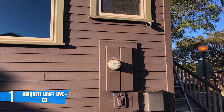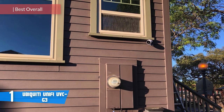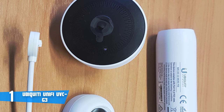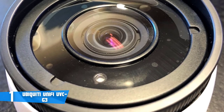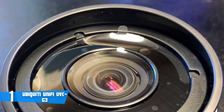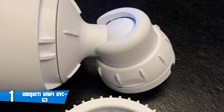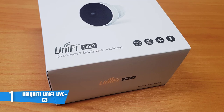And at number one, it's the Ubiquiti Unifi UVC G3. If you've heard of Ubiquiti before, it's probably because of their WiFi solutions, commercial and carrier-grade hardware, but nonetheless Ubiquiti also does a range of video security hardware like cameras, recorders, and the software to use them. There are three different cameras in the Unifi video lineup. The G3 is weatherproof and delivers 1080p at 30FPS. From a design perspective, the camera is covered in an all-white body with an embedded Ubiquiti logo at the side. This unit has a unified interface for camera management that includes being able to change white balance, contrast, etc. on each camera, and also has infrared LEDs with automatic cutover and built-in microphone, which will make your user experience enjoyable and satisfying.